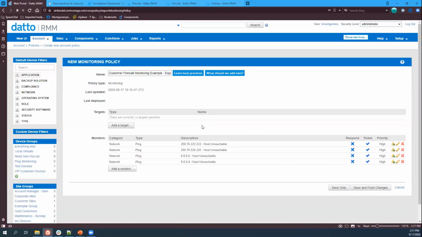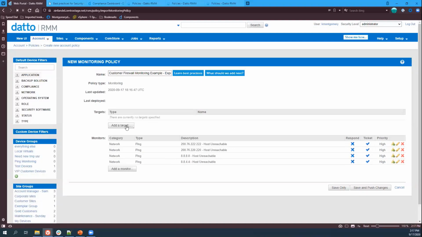Now to round this policy out, we naturally need a target. With most policy types, the target is the device you're actually monitoring, but the ping monitor is a little bit different. So your target is actually inside the monitor itself, as you can see. Your target then is actually the device or devices doing the pinging.